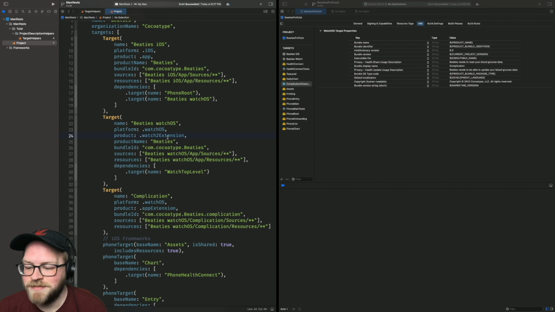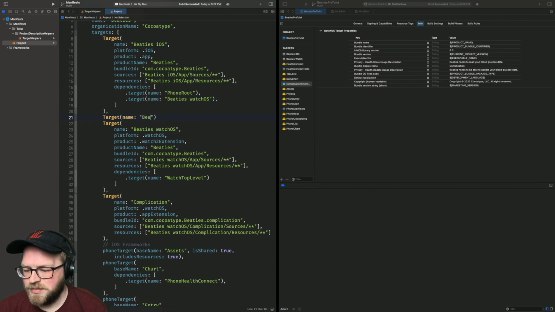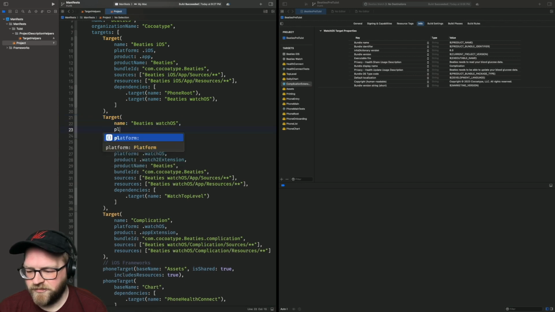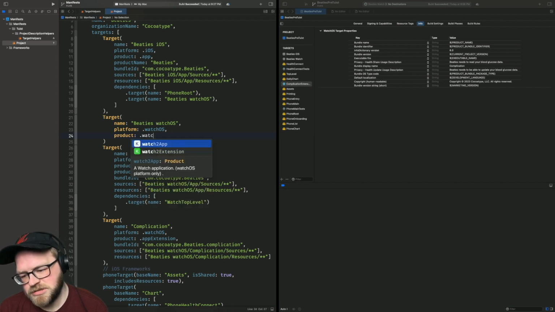Okay, so do I need to make an app which has no target? So target name BD's watchOS. Platform watchOS. Product Watch 2 extension.